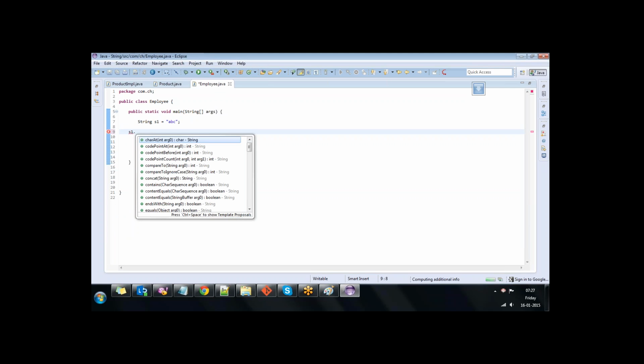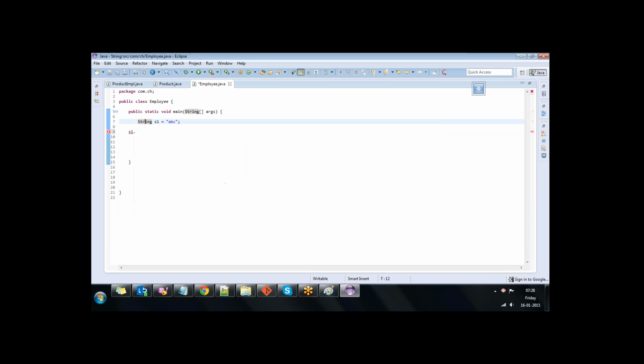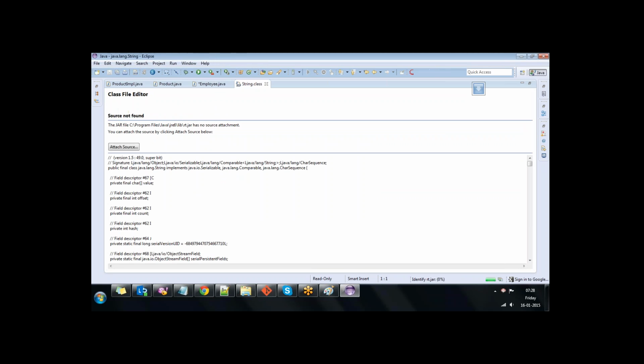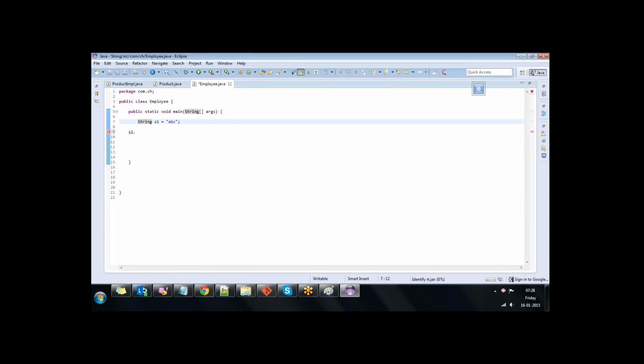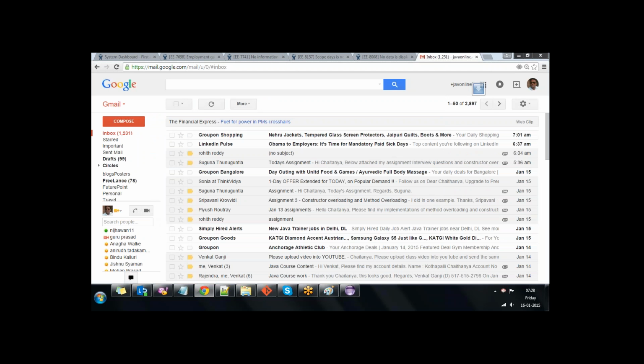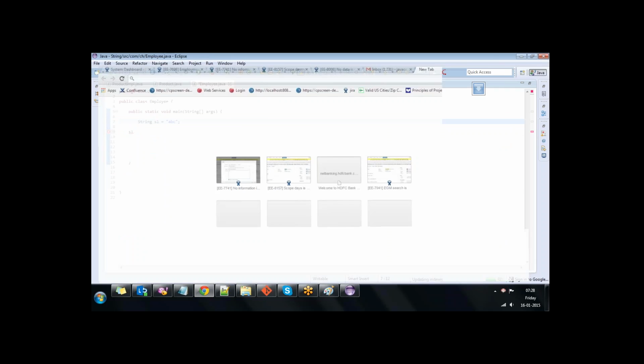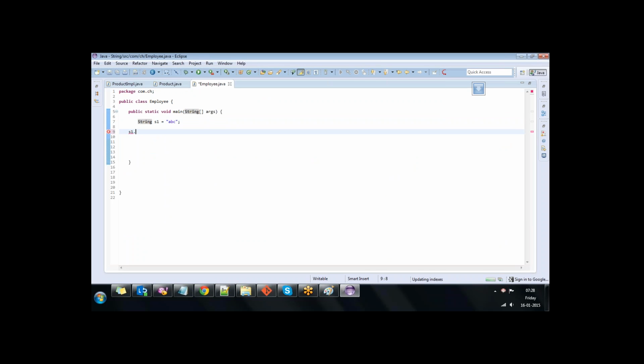S1 dot, if you see, what methods are available inside the String class? charAt, length, contains, compareTo, equals. If you press F3 here, it's not showing. So S1 dot length will display the length.